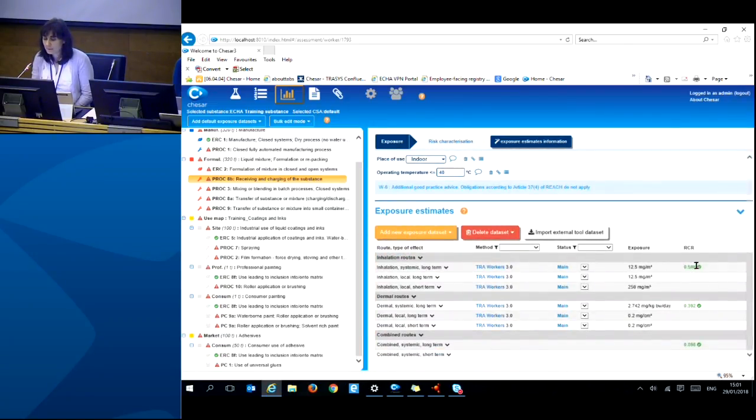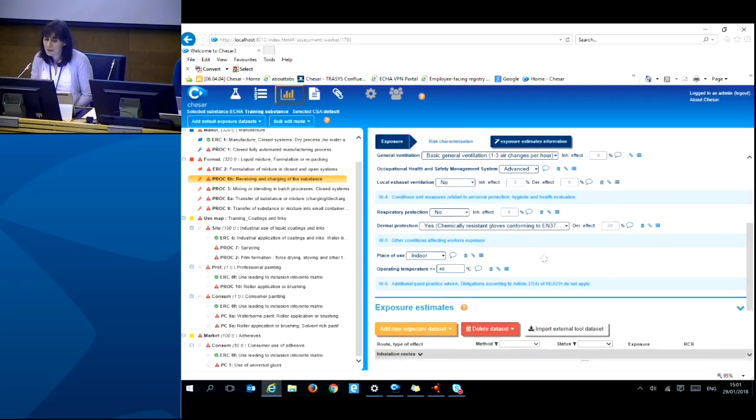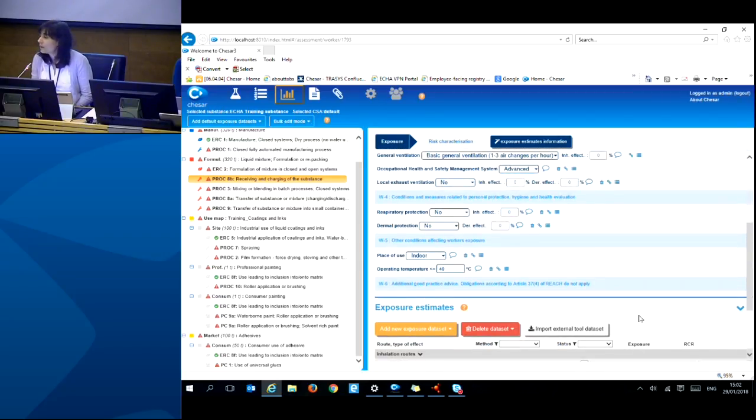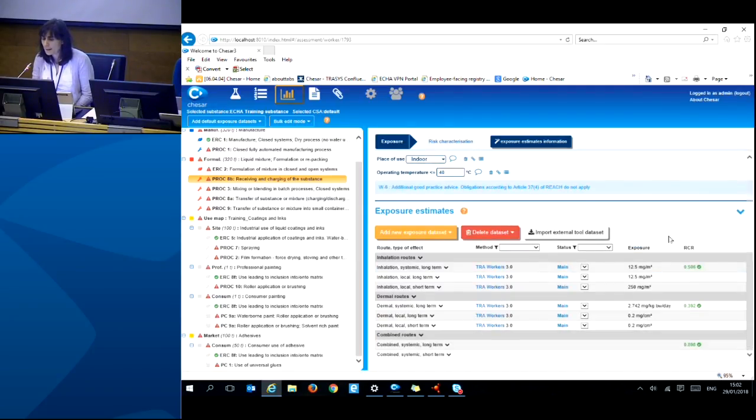If you go down there, you see that now everything is green. Before it was not. Maybe I need to show you, okay, let's go to the no for a second, and you see that the thermal is red. When I change something in my condition of use, the calculation of the TRA is re-performed so that you have the information there. So you might wonder why here the RCR and the flags are all green, but in the life cycle, this flag is still red with the exclamation mark in the middle.